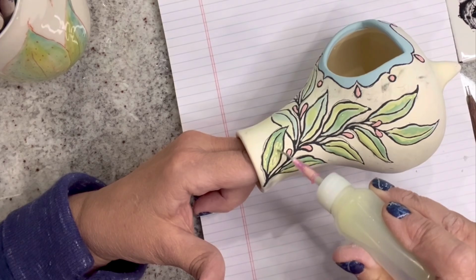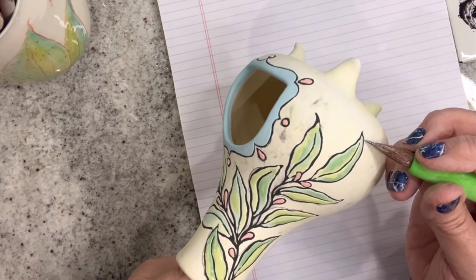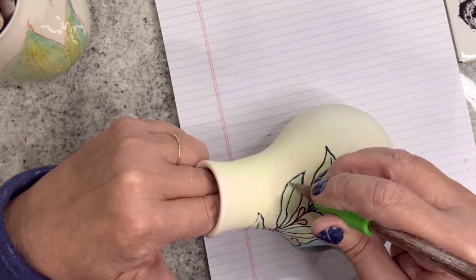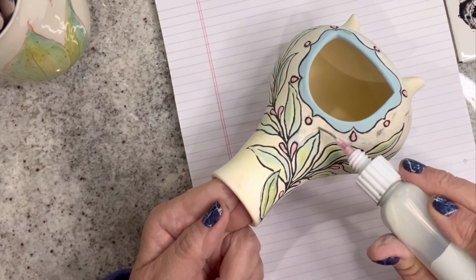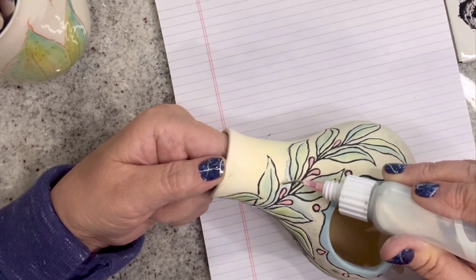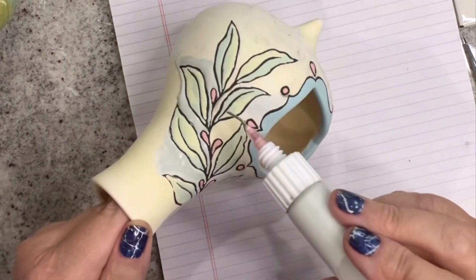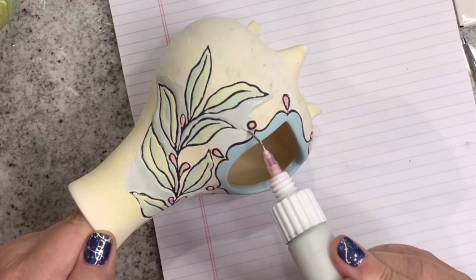Same thing with a mug or any closed-form vessel like that: use your liner glaze before you start painting. It just makes it easier that way. If you forget to do it, then make sure you wrap it with saran wrap or something that will protect your painting, and then you can pour the glaze, to make sure that you won't mess up your work. If you're going to use a brushing glaze, then you're okay. You don't have to do it before, although I suggest doing it before.